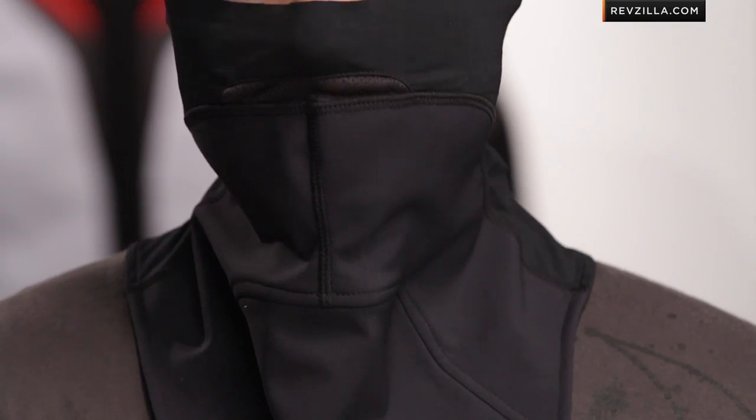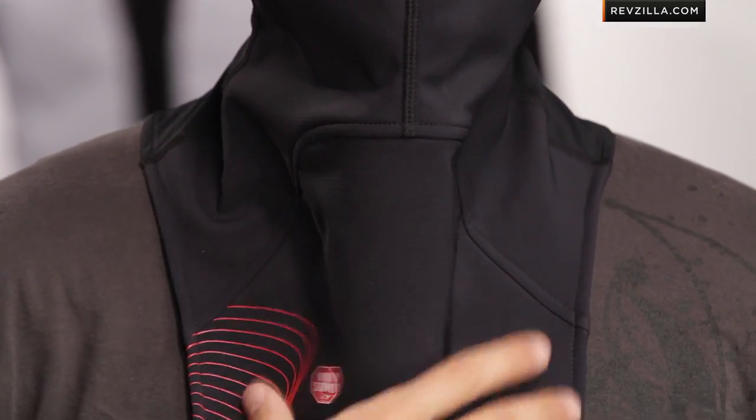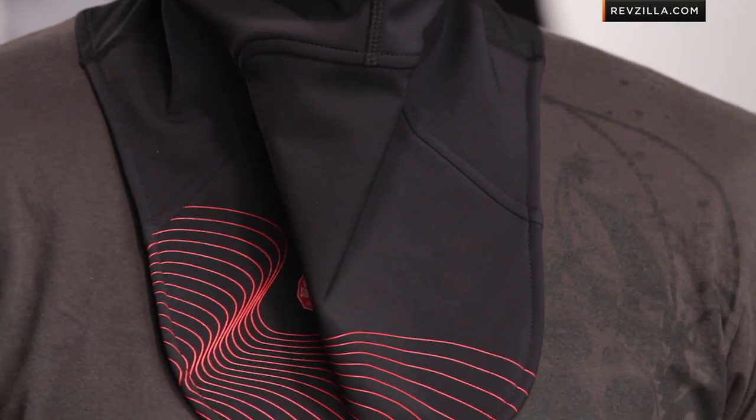Notice there's a lot of stretch to these. They're meant to be low profile, flat stitched, really very comfortable underneath your helmet. And that Windstopper element comes into play. Notice it does have a nicely finished thermal backing as well in the areas that are going to get beat up by the wind if you're out there on the road.